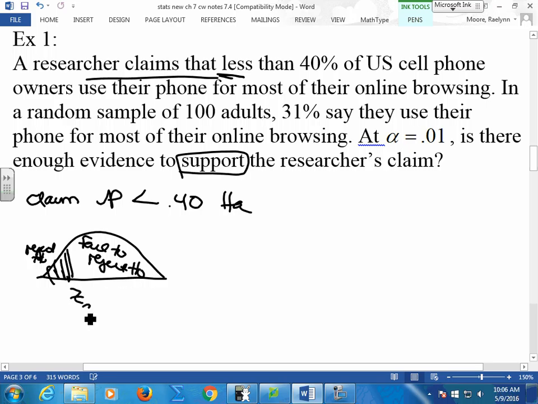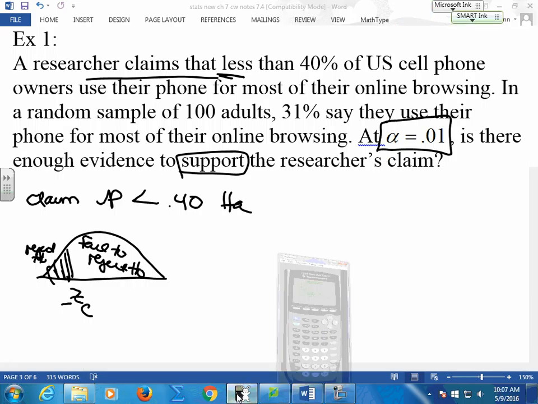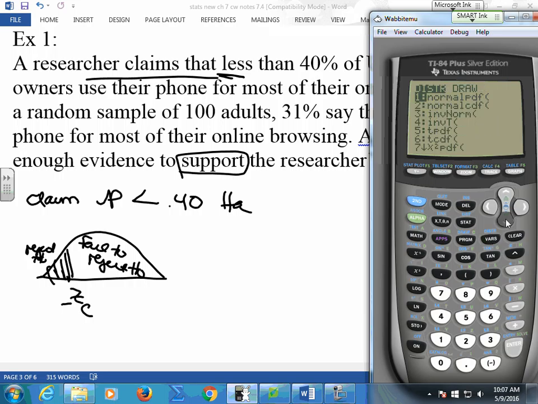This is our critical value. Will our critical value be positive or negative? Negative. And your critical value is based on what number? Well, how do I find my critical value? 0.01. I look at my level of significance. So how do I find the value related to 0.01? Inverse norm. I go to my calculator. I go inverse norm. Do I have to divide anything? Do I have to subtract from 1? Nope. Good. Paste. Whoops, what happened there?